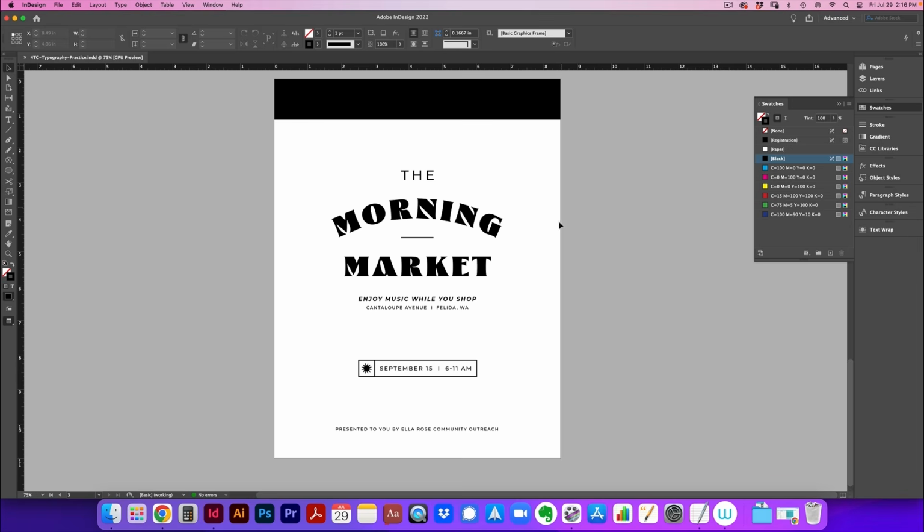So now what we learned here is how you can type on a path. We learned about putting the display type or the fancy type with a sans serif typeface, which helps add contrast. We still only stuck to 2 typefaces in this whole design, which is great. We did the spacing, right? We have white space around it. We have contrast with these big words and contrasted with the smaller ones. This is clearly the first point you want people to look at, the hierarchy. So they read this whole communication, they see the date, they see who it's presented by.